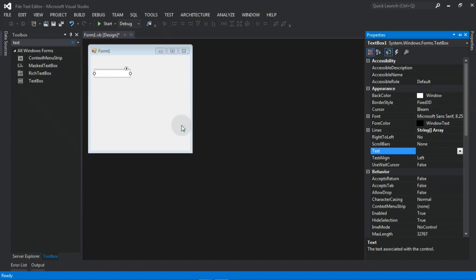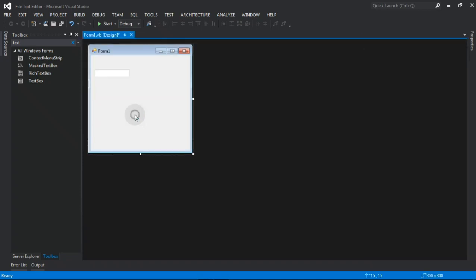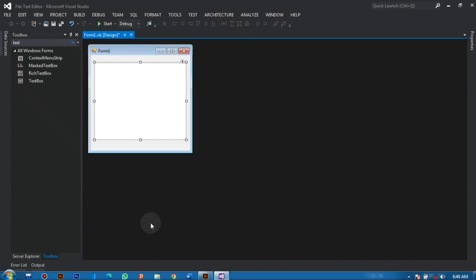So we select this option where it says multi lines, and we see it has been enabled. So we are able to drag and drop this and fill up the screen. But now let's deal with this part, as we want to make this function close to the text editor which we have on our computer.